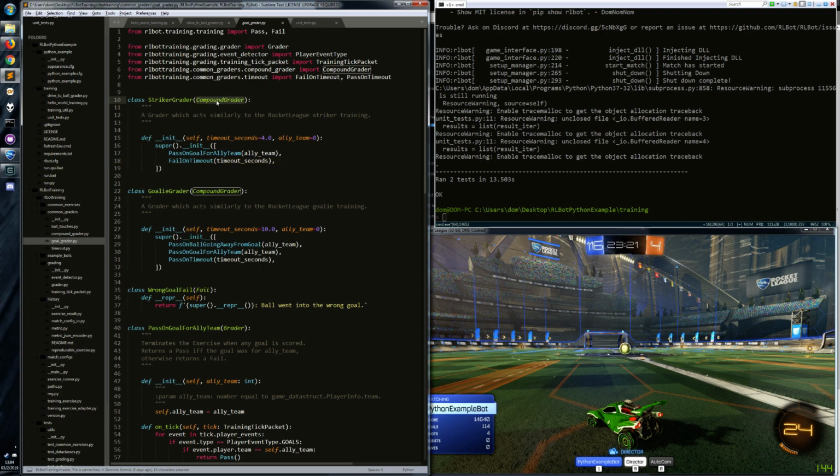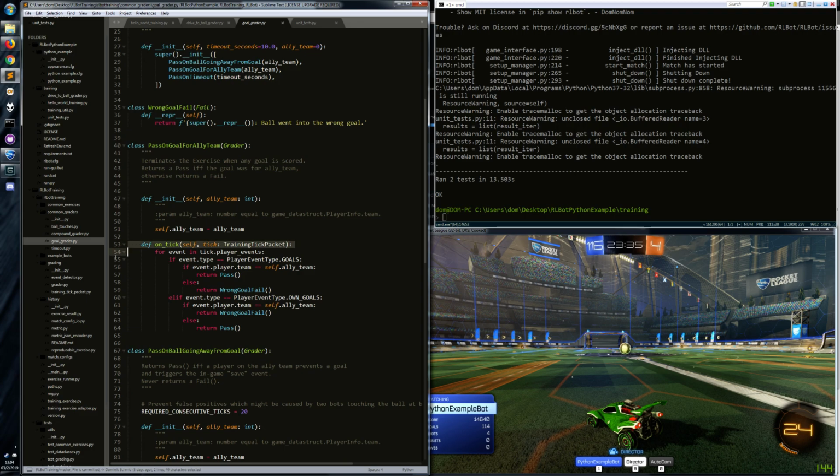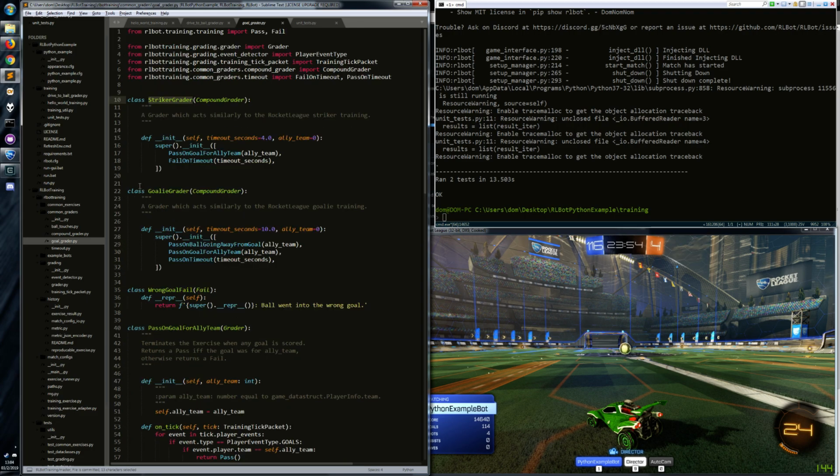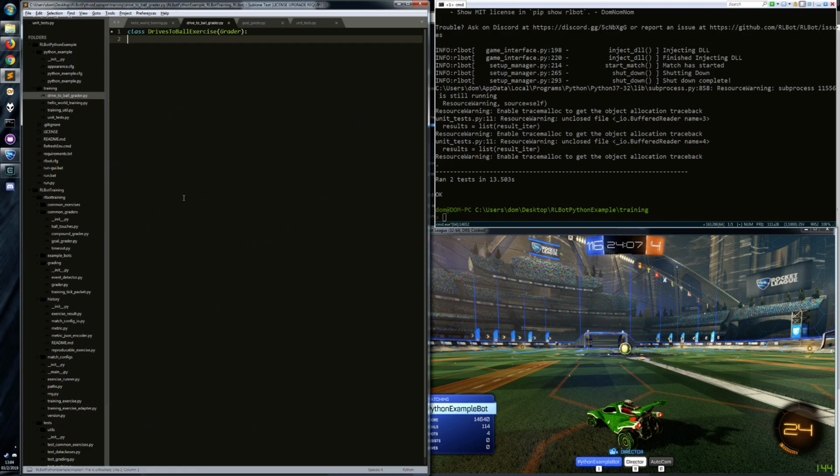So this striker grader is actually a compound grader, which has a grader that fails on timeout and a grader that passes when there's a goal for the correct team. And there's the code that does. So we want a compound grader that checks whether we go to the ball and that we do it in a certain amount of time.